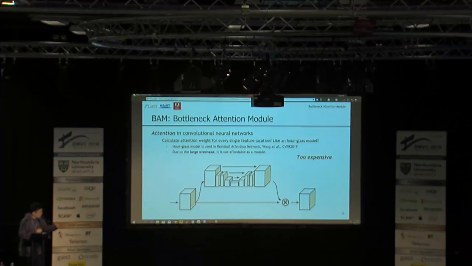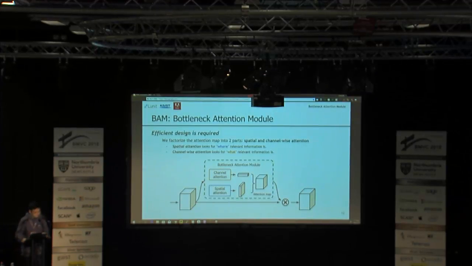We are going to make an attention map of the same size as the input feature map. The most intuitive way would be an encoder-decoder architecture to generate a 3D, equal-sized map. However, it can be very expensive, so we might need several GPUs to train the network. So we have to find an efficient way to design the network. We propose to factorize the 3D attention map into two parts. The first part is channel attention. The second part is spatial attention. Intuitively, spatial attention focuses on where the important parts are. And as we consider each channel a feature detector, channel attention means what we should focus on.